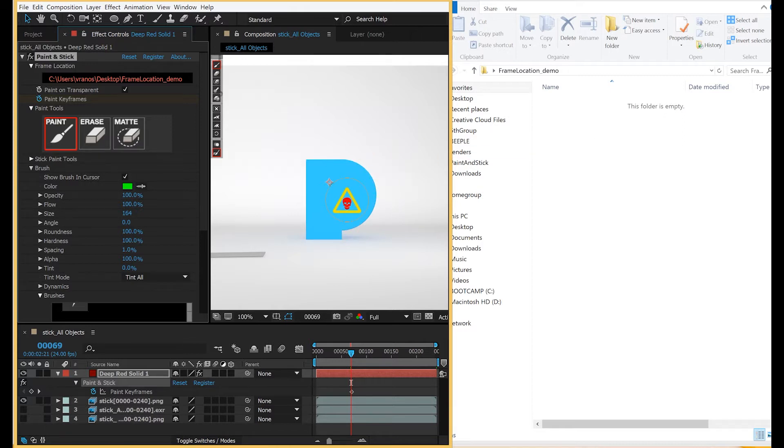Why do we save them externally instead of saving them with a project? Well, sometimes when you have a project, you'll have 40, 50, 60 versions, and you're going to find that you really don't want to save your media over 40, 50, 60 times. We went down that road, it was a bad road, and this works a lot better.